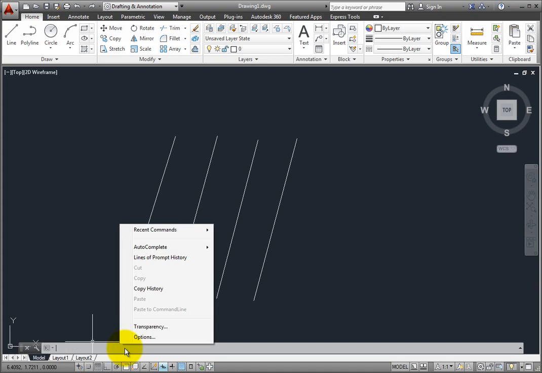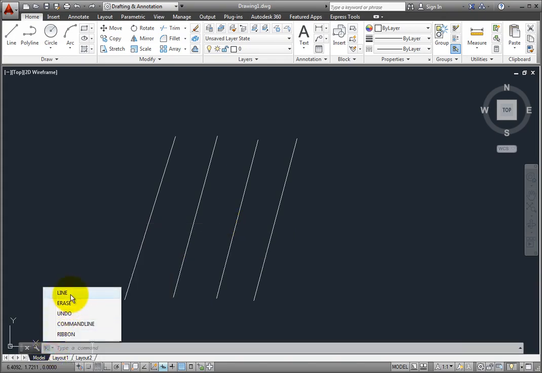When you right-click in the command window, the program displays a shortcut menu. Notice that at the top of this menu is an item labeled Recent Commands. If you expand this selection, you can see a list of up to 6 recent commands, with the most recent command, in this case the line command, as the first item in the list. You can then repeat any one of these commands by selecting it in the flyout list. But clicking on the Recent Commands tool in the command line is simpler.